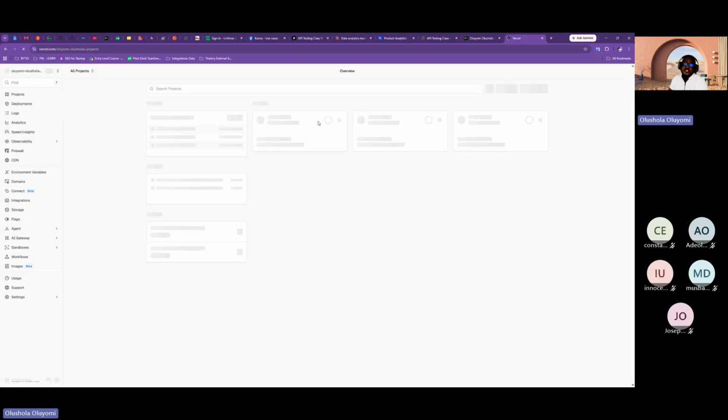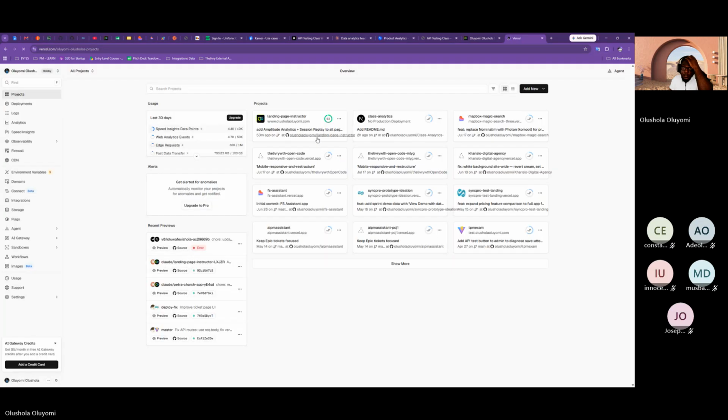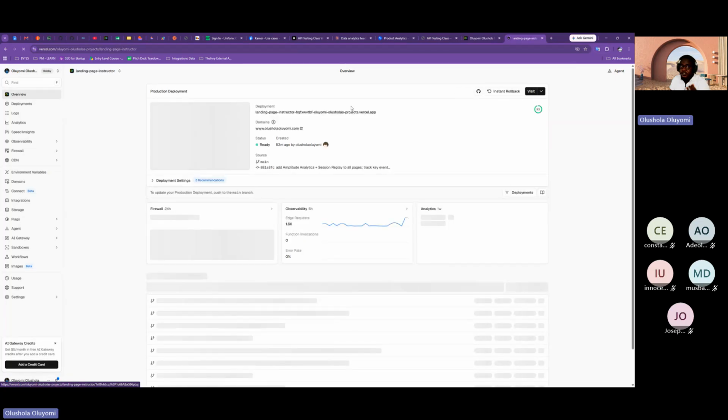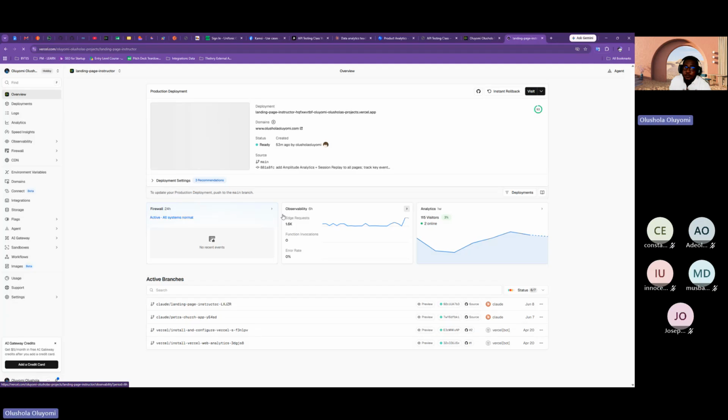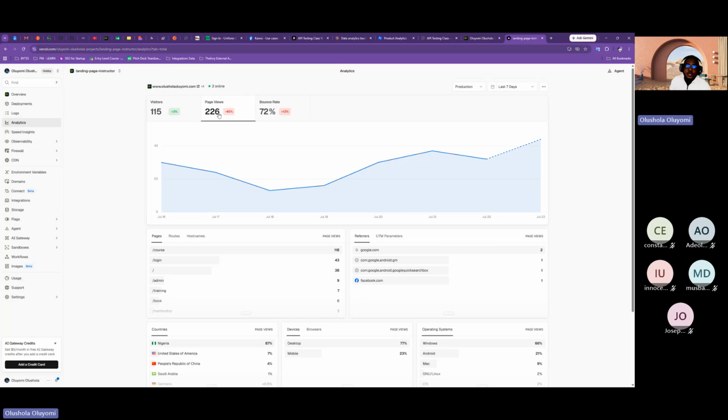Right. I have another analytics that I use for my website right now so that you guys can at least see context. Vercel has an inbuilt analytics tool, if you activate it. If you activate it, right, Vercel has an inbuilt analytics tool that works for me, right? So I don't need to use an external analytics, but I intentionally wanted to use it so that you guys will get to see it, right? You can see the bounce rates. I can see the number of page views in the last 7 days, right? Number of people that viewed, number of unique visitors that came to my website.